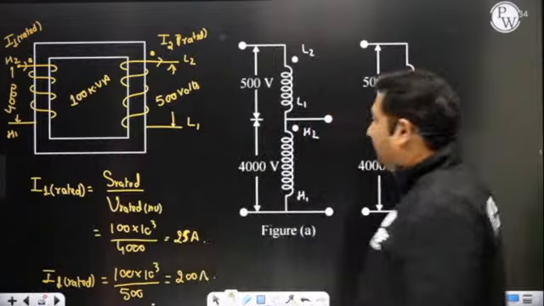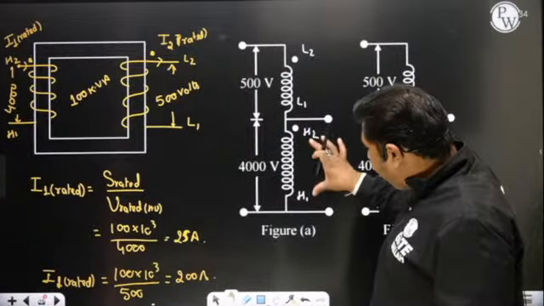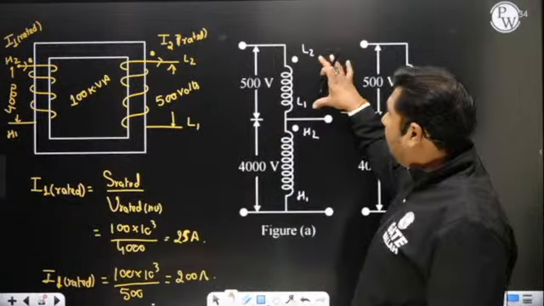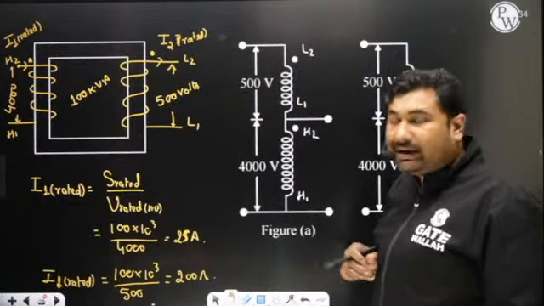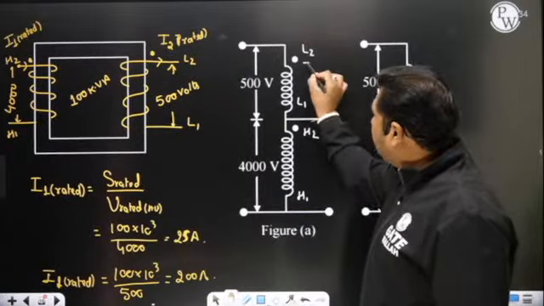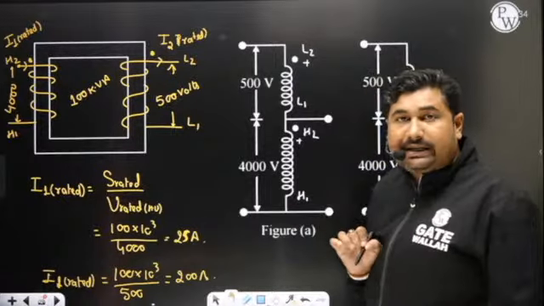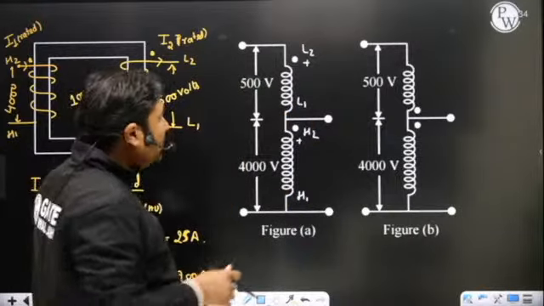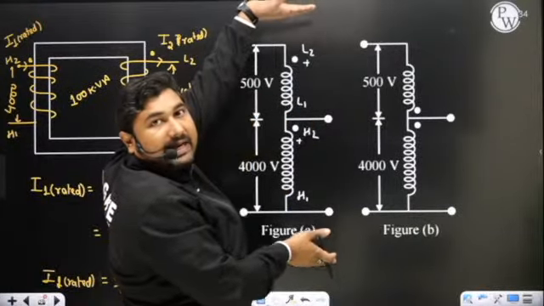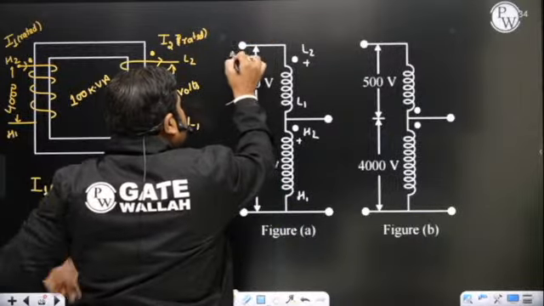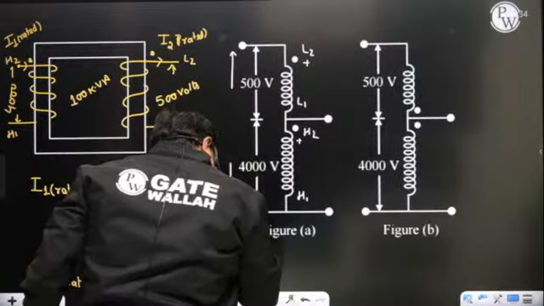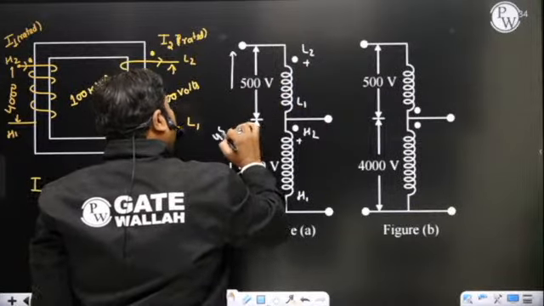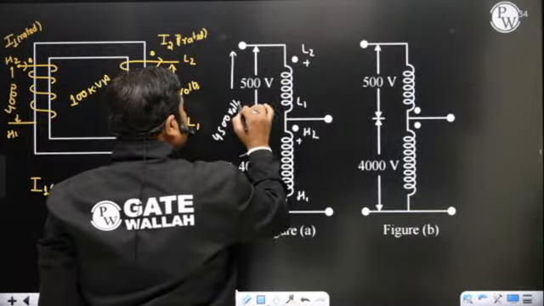Now please observe here. If internally I am not changing, it means H2, H1 can withstand up to 4000 volts only, and L2, L1 can withstand up to 500 volts only. But if it is connected in this manner, then we know that if H2 and L2 are in the same phase, it means for a positive half cycle or for a negative half cycle, these two can be added, and the entire voltage that can be withstood by this series connection will be equal to 4000 plus 500, 4500 volts. Yes, sir.